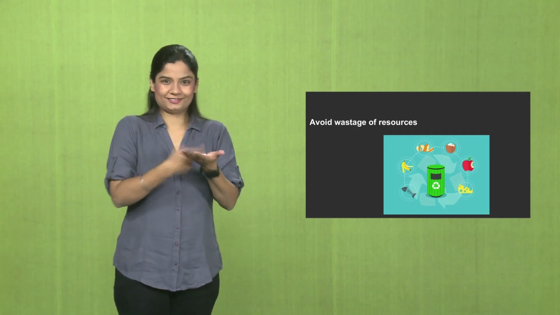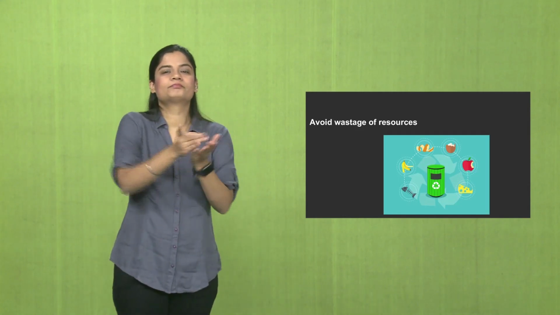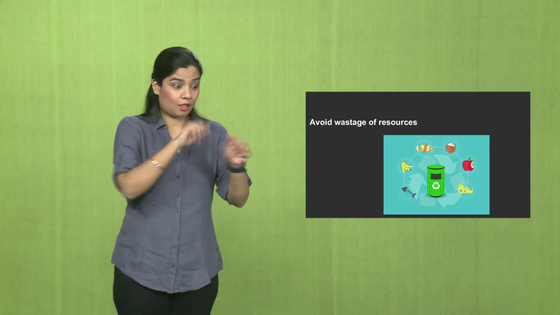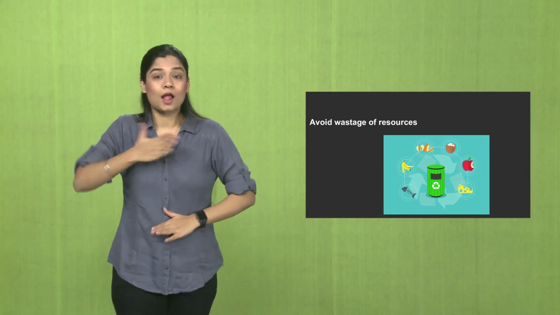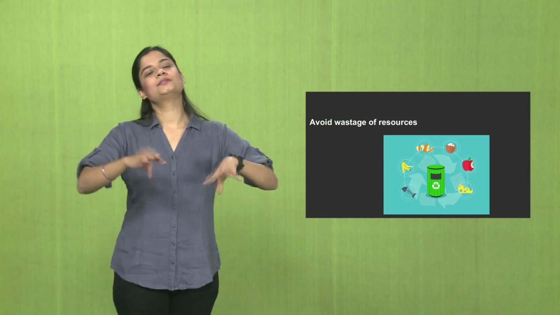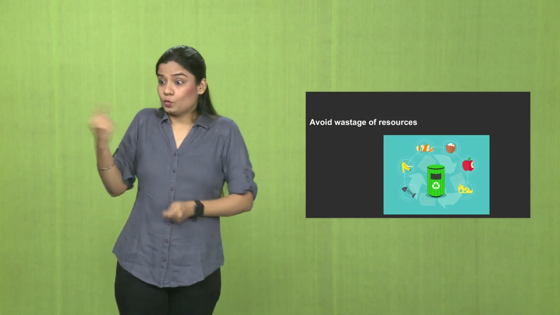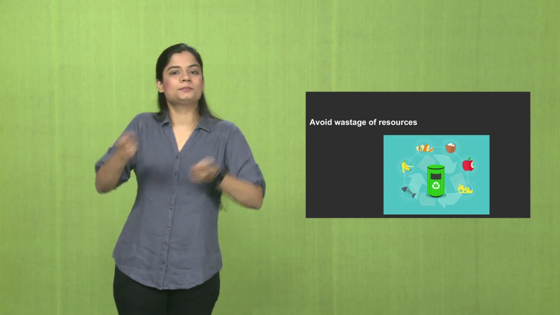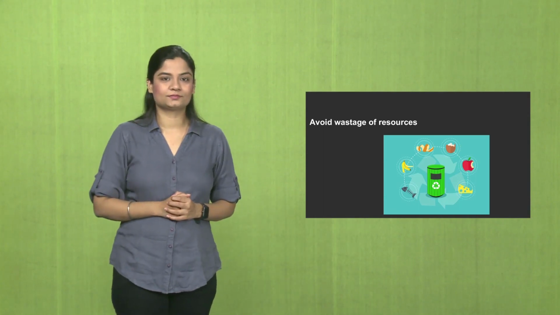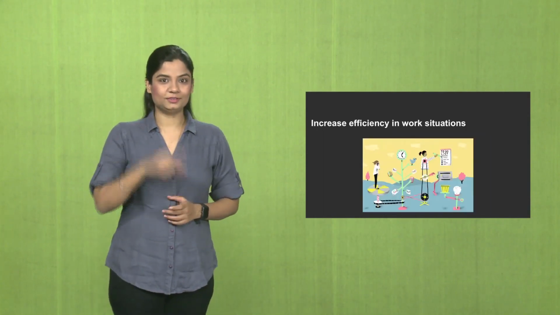Management helps in avoiding the wastage of resources. Let me give you an example. For example, there are things that you need for doing your work. Then you use those things. But if you don't need those things and you're just unnecessarily keeping them or using them, then it's mismanagement. So manage the resources well.